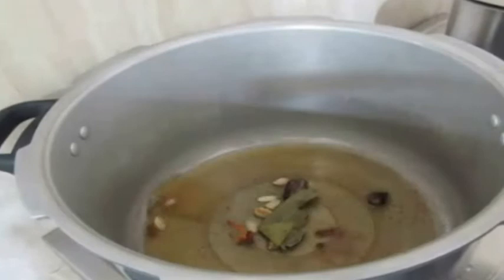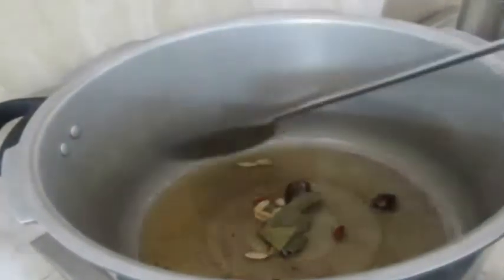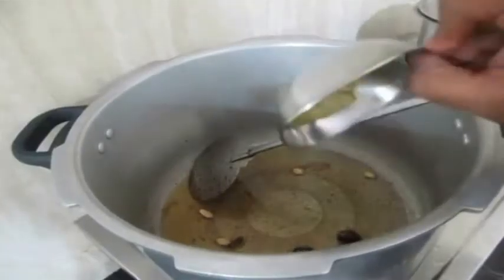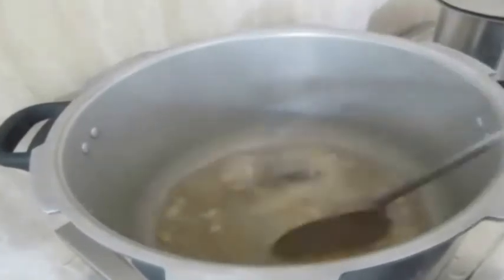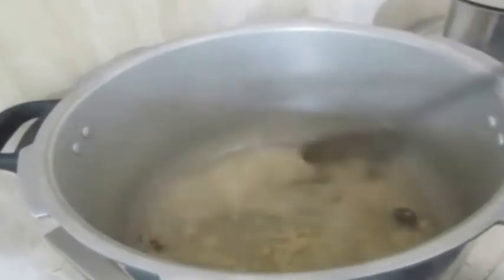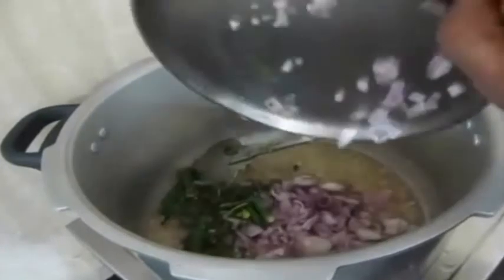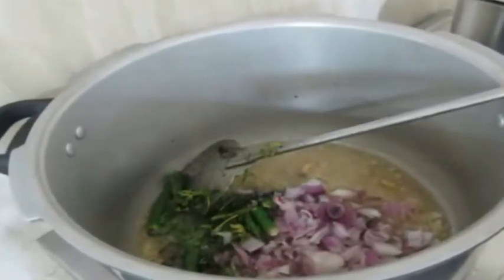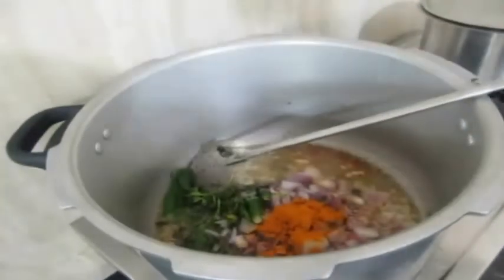So I'm just going to go ahead and add the same oil to the pressure cooker, and now I'm going to fry the whole spices. That's cinnamon, cardamom, bay leaf, and some cloves. I've also added some ginger garlic paste and I'm just going to fry all of that till the raw flavor has gone completely. You can also add ghee if you wish to in this biryani, but I felt that oil was more than enough because it was nice and seasoned.